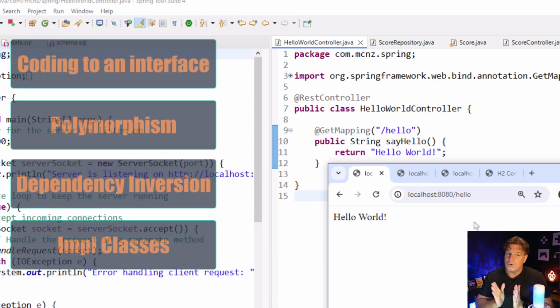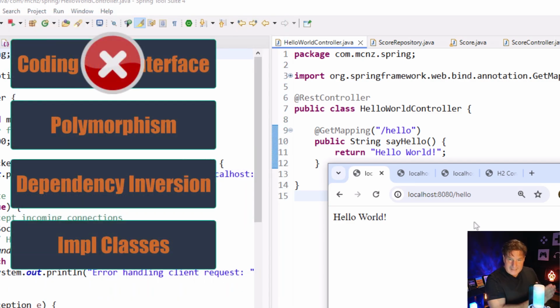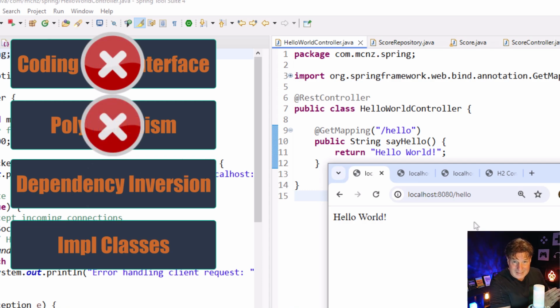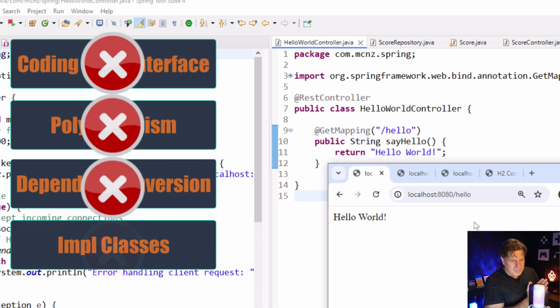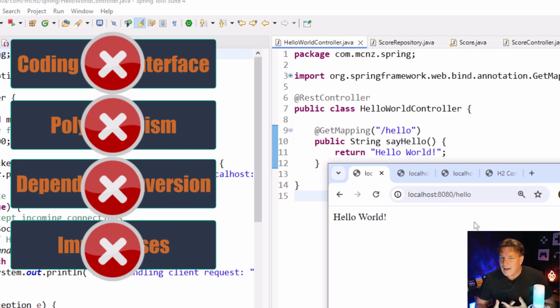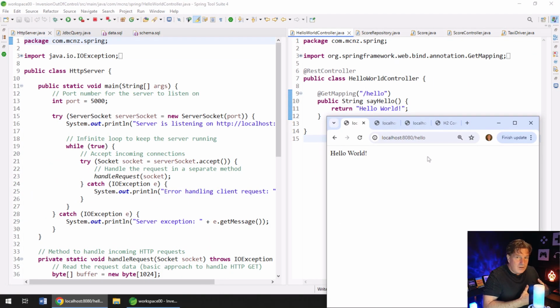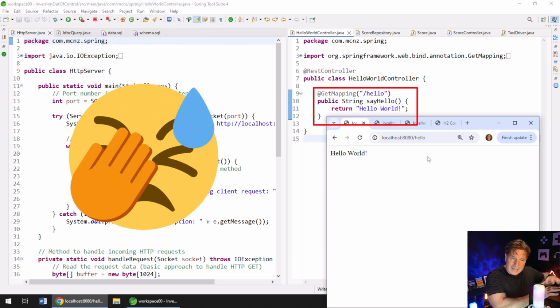Now notice, there's no coding to an interface. There's no dependency inversion. There's not even any dependency injection yet, although dependency injection is pretty tightly tied to inversion of control. But you can see that the concept of inversion of control goes beyond many of the other concepts that are associated with it, right? Just get your business logic to be lean and clean and move all of the complicated stuff to a framework that is better at handling all of that complicated stuff. And when it comes time to actually call your business logic, the framework will call it.